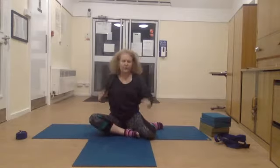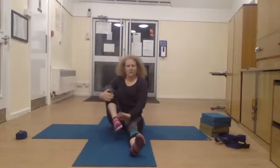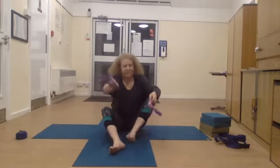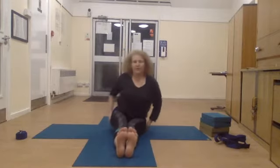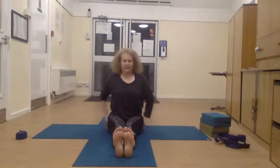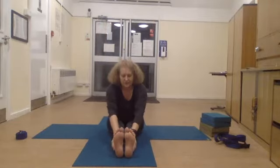And I'd like you to take the legs out in front of you. Make your own socks, just adjust it so you feel comfortable on your sit bones. So I'm just pulling sort of padding out to the sides, and then arms coming up in the air. Get that length again, and exhale, folding forwards. Bring the hands onto the shins probably.